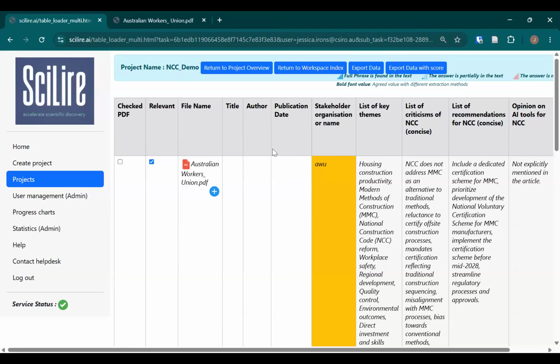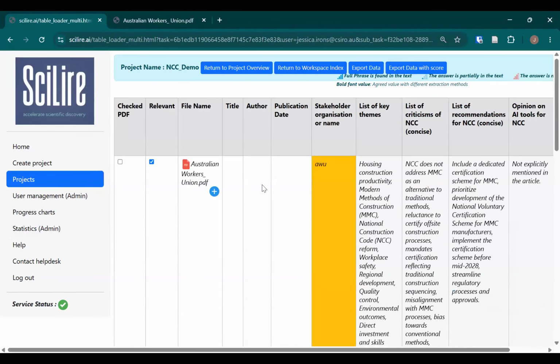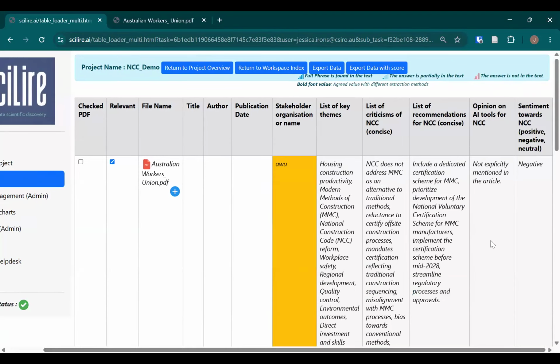So what that training process looks like is starting out by extracting a few PDFs worth of data. Here I've got 3 PDFs. I'll start with that. Then I would go through and manually confirm that these answers are correct.